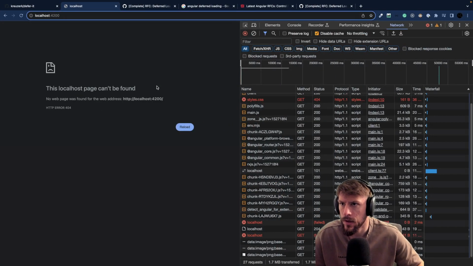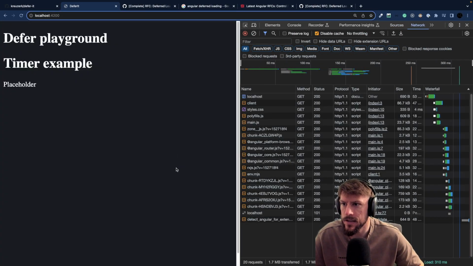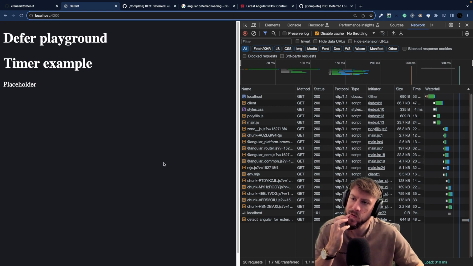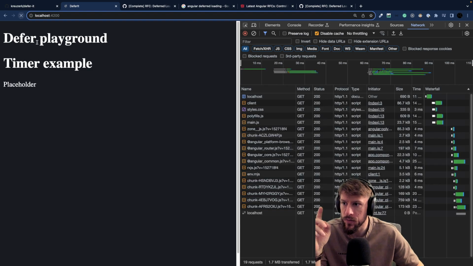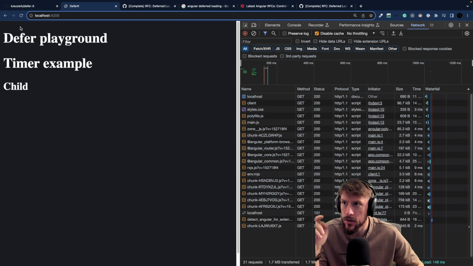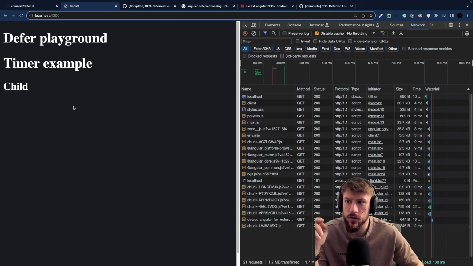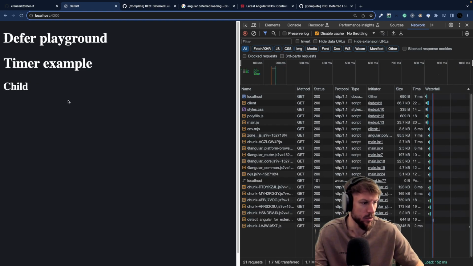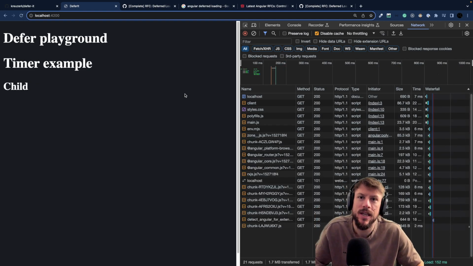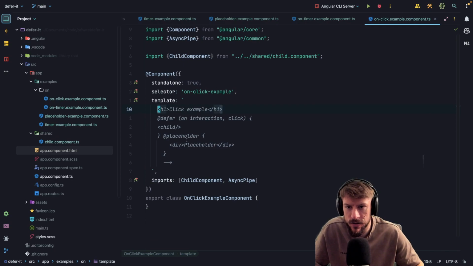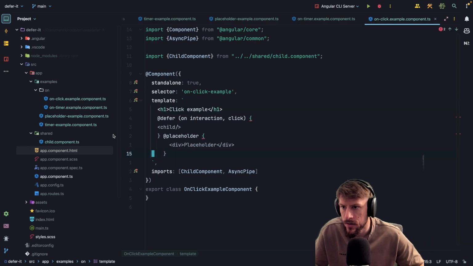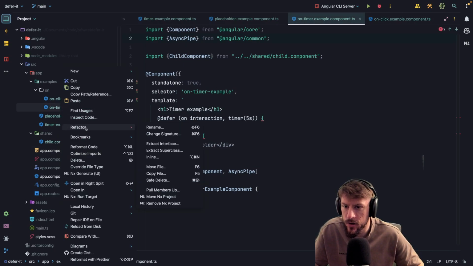Good. So what it's saying is we have the 5 seconds where the child gets loaded, but also, you see, it also gets loaded if we somehow interact with that. So I guess we cannot specify the click event.